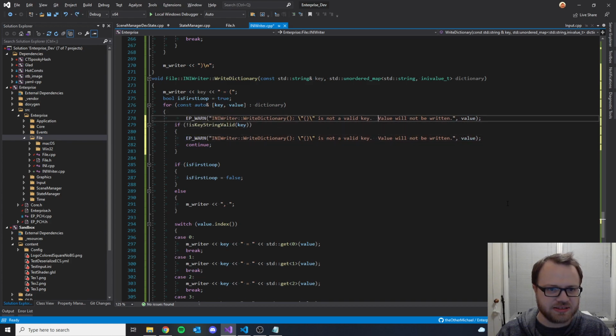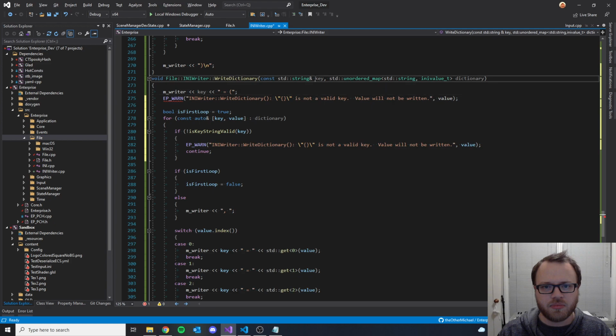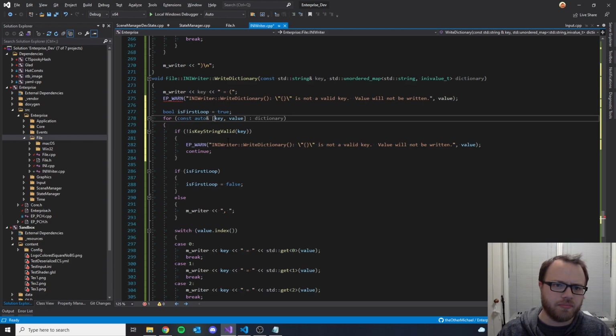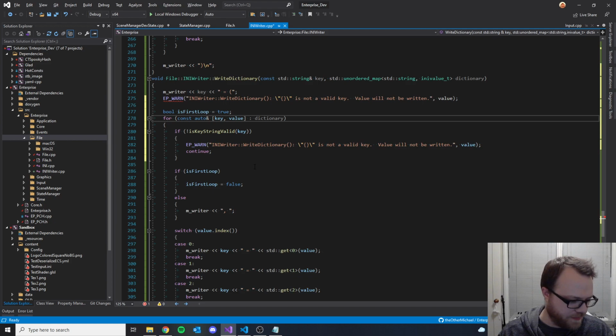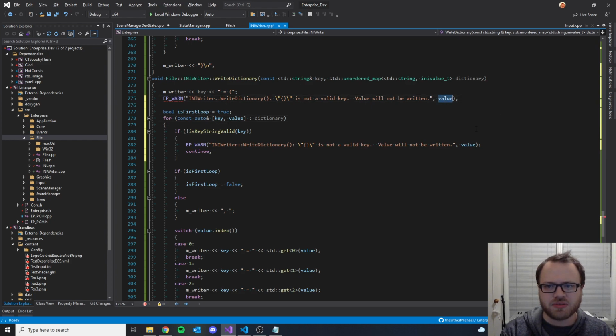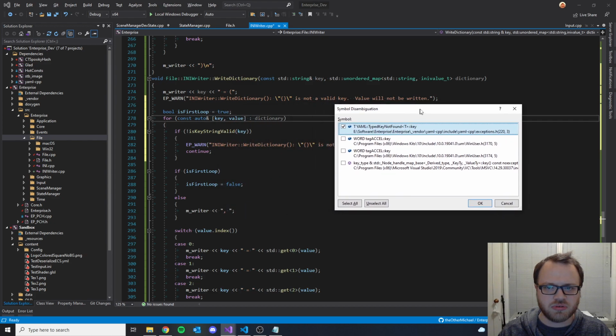What I don't think I did anticipate was that there's actually technically a naming conflict here. There's the key that's provided as the parameter, and then when I break this down to key and value, I've got that key and value. In this scope, I'm not trying to access that key, so that's actually okay, but I should probably not have the same name for a variable in the middle of a function that has a parameter of the same name. So let me wrap this one up, and then I'll quickly refactor these to have slightly different names. Simple disambiguation.